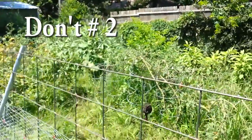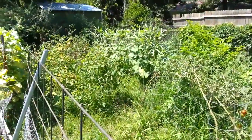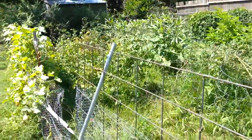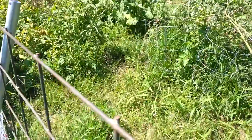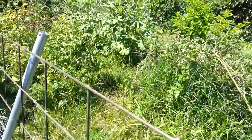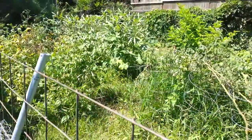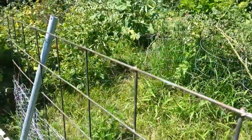Number two, we have got the biggest rainfall we've ever received in Arkansas this time of year. And what happened was the grass grew so fast that I couldn't ever get out here. We're talking 3 inches in one week, and then a quarter inch the next day, things like that. Well, as you can see, the grass took over. It's a little embarrassing, but it got to the point where I can't even till it up anymore.